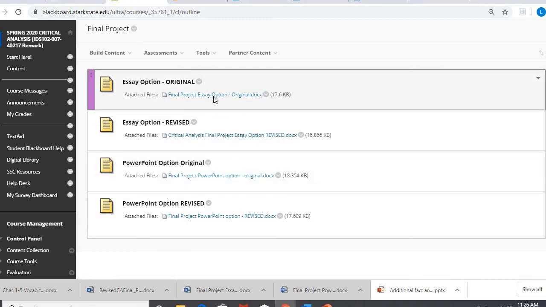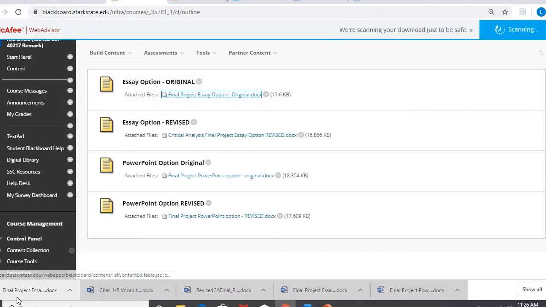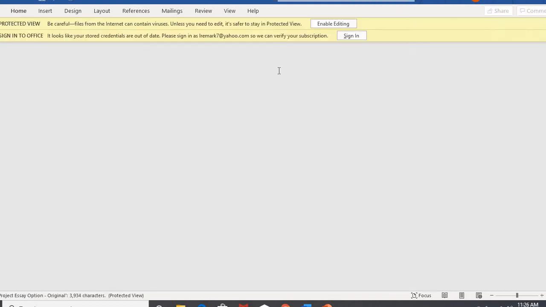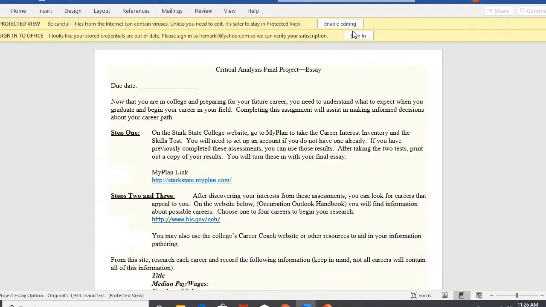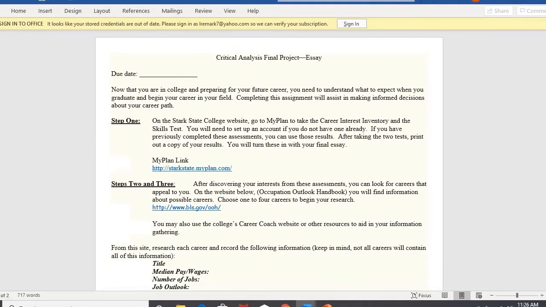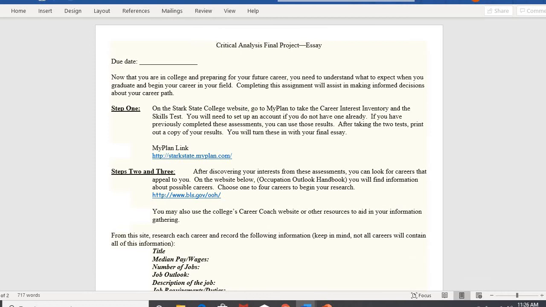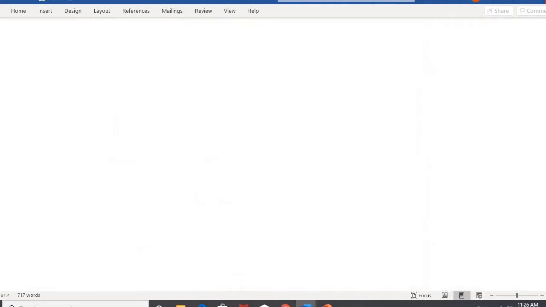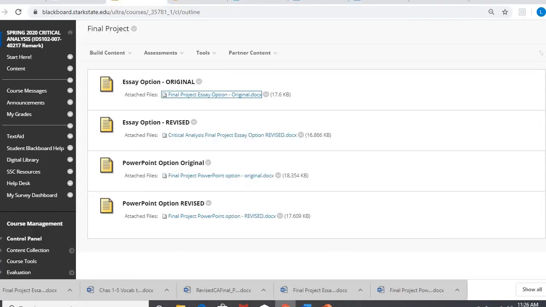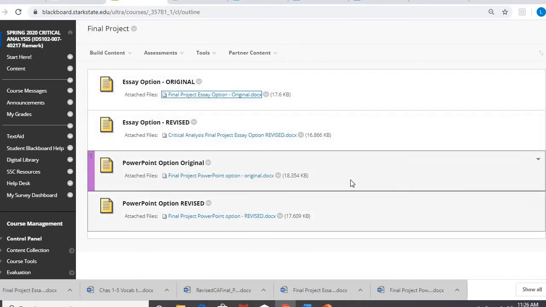I did that so that if you wanted a source of comparison, this is what we were doing, and I didn't want to completely nix this or change it a ton because a lot of you have already started. A lot of you have already sent me things, and so I wanted to keep it in the same line of what we were already doing. So I do have the originals in your Blackboard.